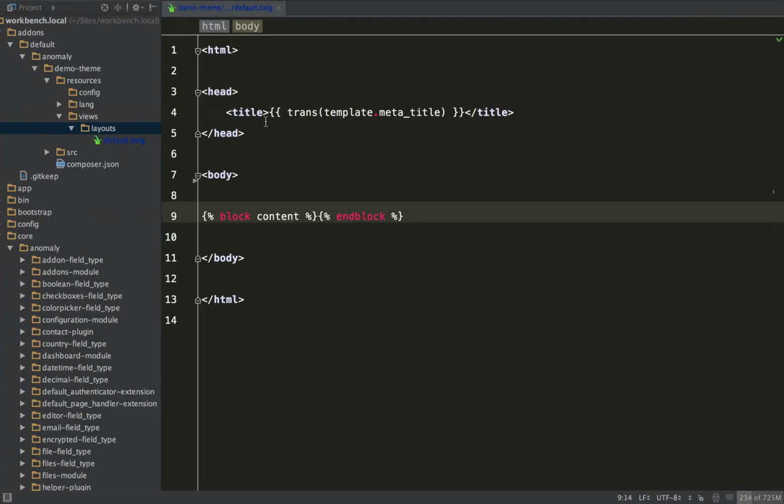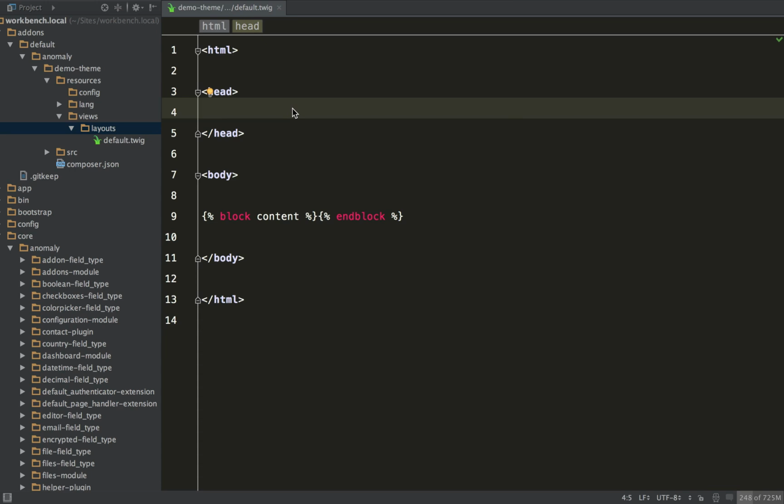Okay, and now it's time to start styling some things. So typically, because this is one layout and you'll probably have many of these, anything that's going to be the same amongst all of the layouts that has content in it, you wouldn't do this with the block, but you would do this maybe with the head information. What you'll want to do is just include a partial. We're going to take this out of the layout and set it aside into a partial, and the partial can be placed anywhere. I usually put it in the theme, of course, and then in a views/partials folder. So let's do that.